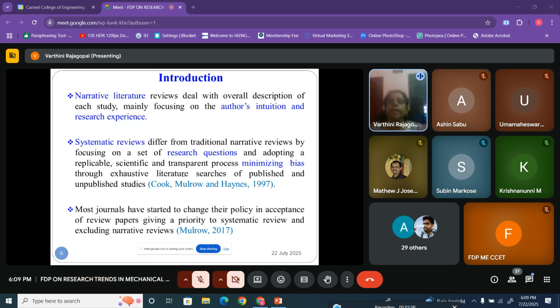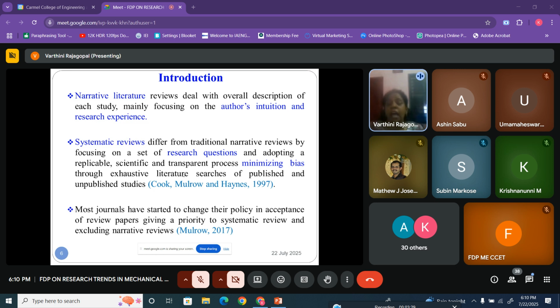So how does systematic review differ from narrative review? In a systematic review, you have a clear, transparent process. How you are selecting the studies for your review, how you are including those studies, why you are excluding some other studies, you have to be very, very transparent and clear about it.